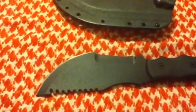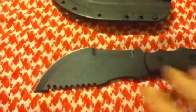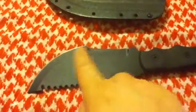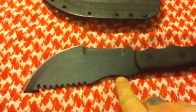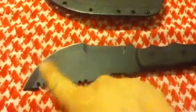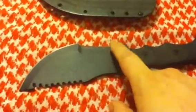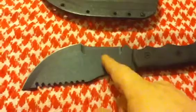You can get them less used, but it even comes with a nice pamphlet that shows you all the cool things about how to sharpen it, how to use this right here to scrape tree bark off with, how you can use that right there to create bowls with, yes, like bowls like what you eat out of, how you can use this right here to help you make feather sticks very easily, all that cool stuff.